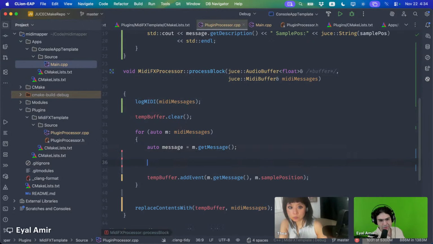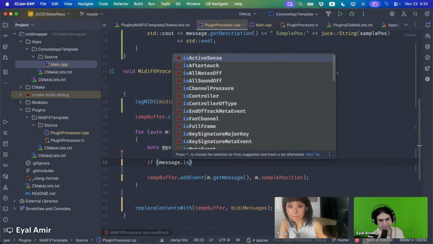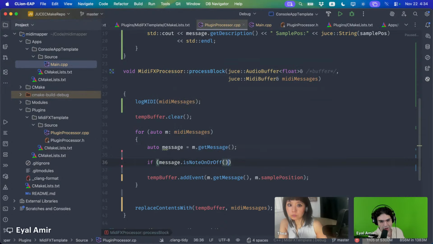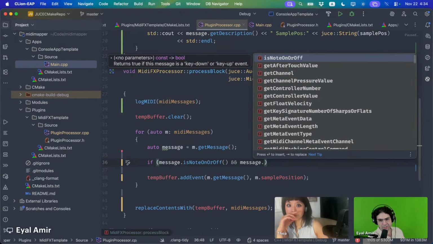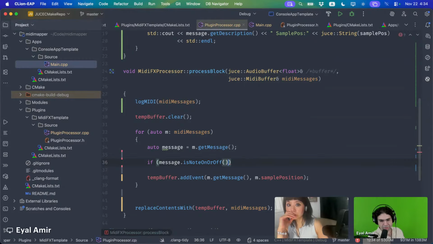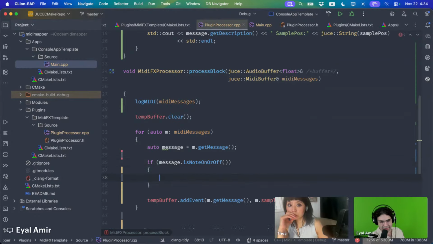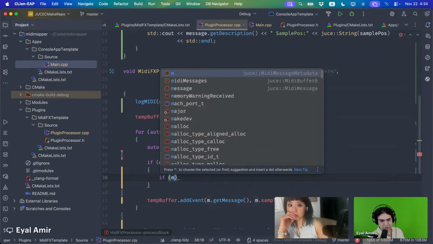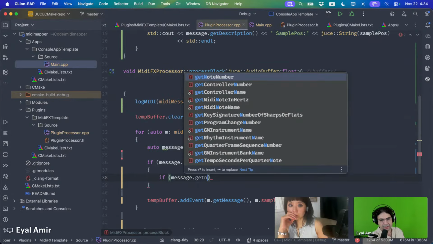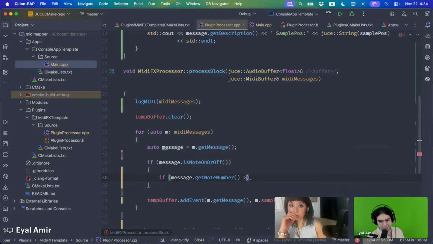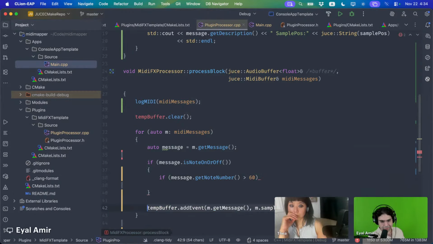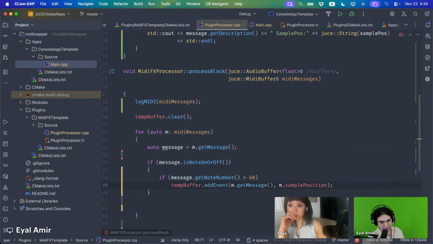Now that we've asked for it, we can say something like, if the message is note on or off, then if message.getNoteNumber is bigger than 60, only then put the message in.